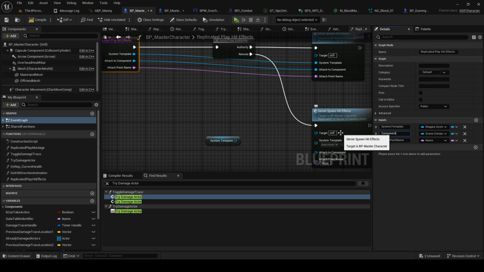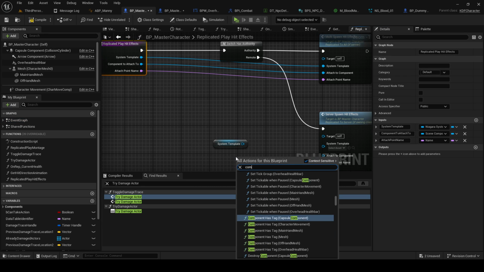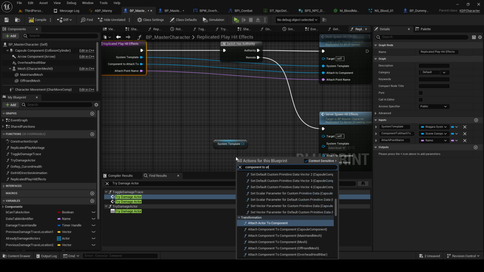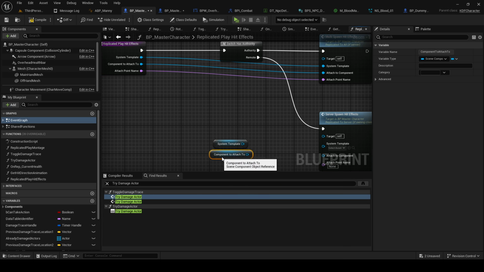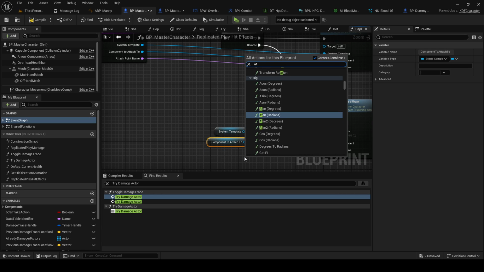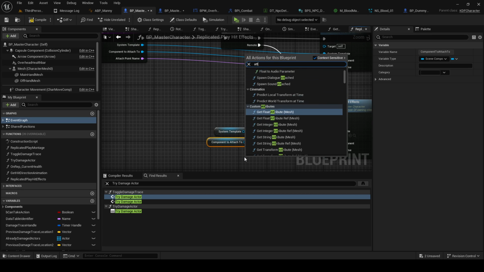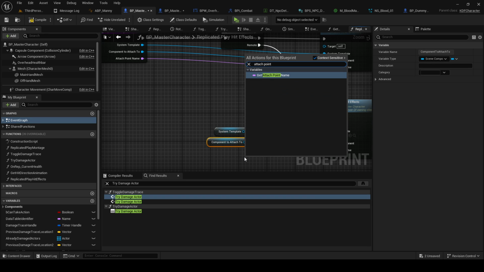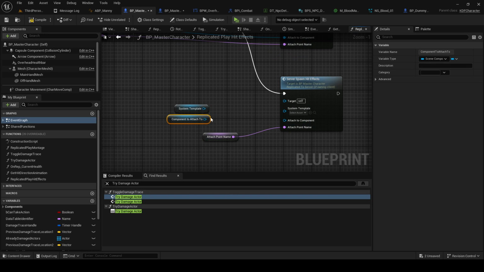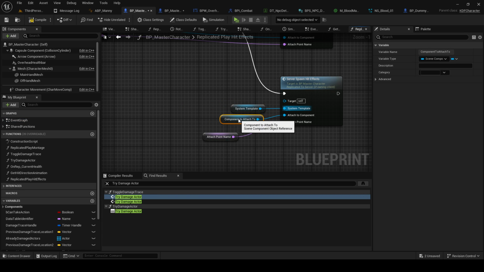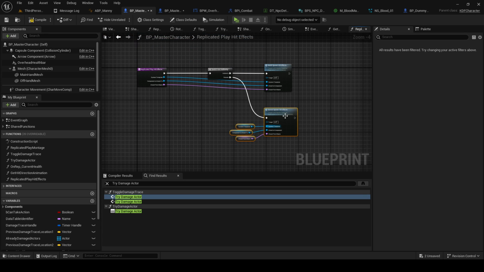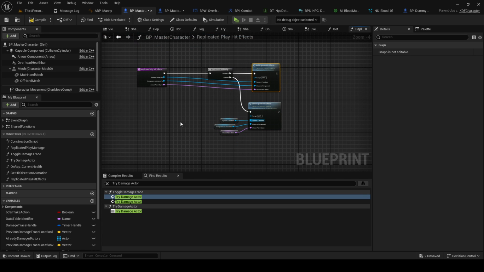Component to attach to. Get component to attach to and get attach point name. There we go.